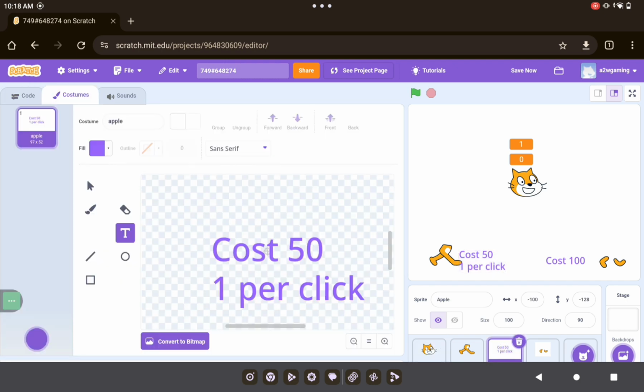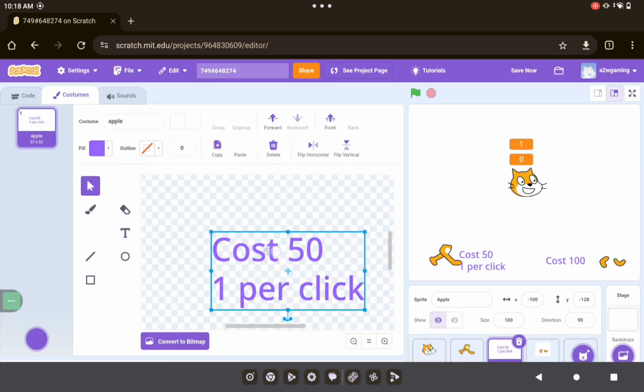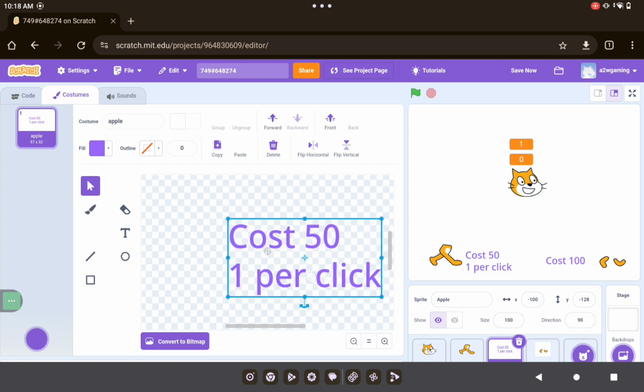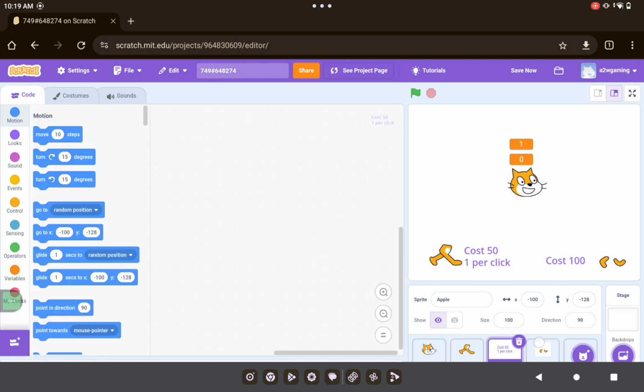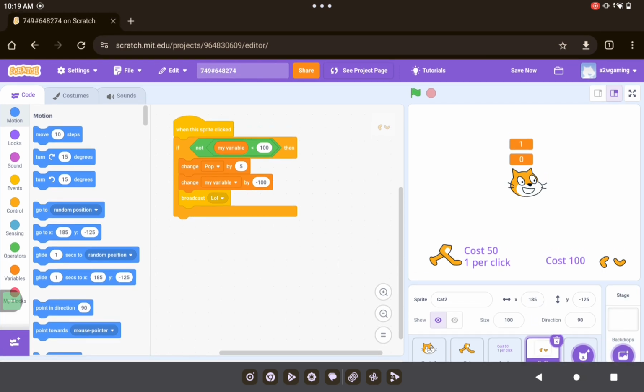I'm going to move this so it actually shows, by going onto the mouse and moving it. And that's it. You just have to make more of them, like duplicating.